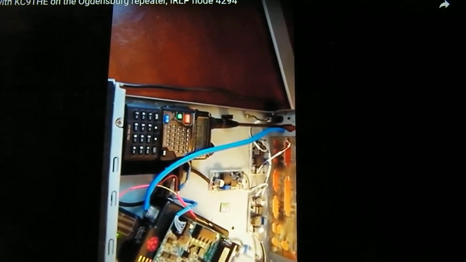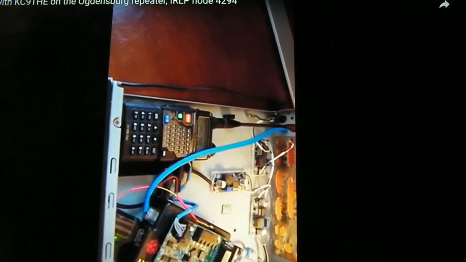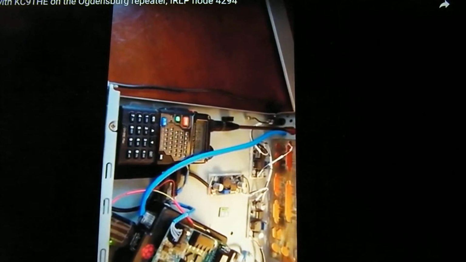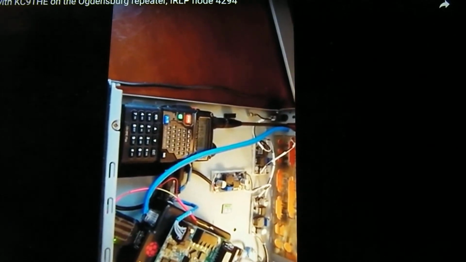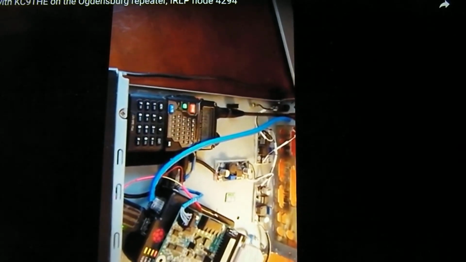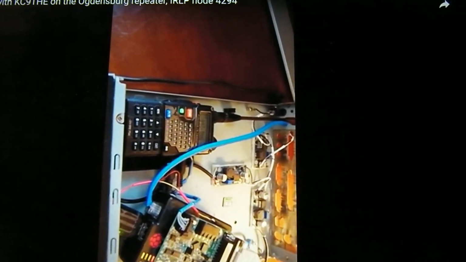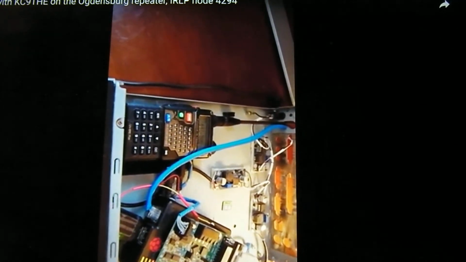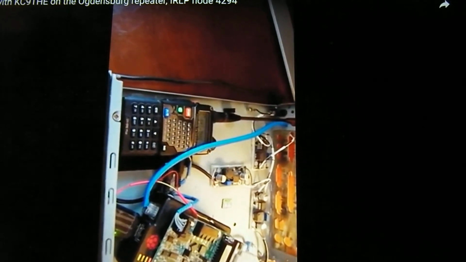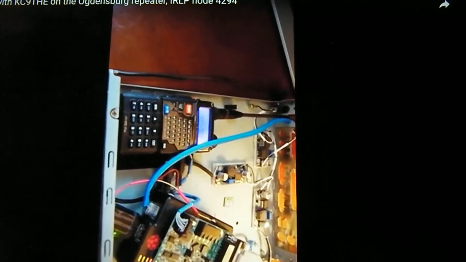That's just a little small 5-watt radio too. You can get a big radio for the IRLP system, but all it really needs is any old radio, and it's pretty neat. The other thing, I'll time out here and then reset.